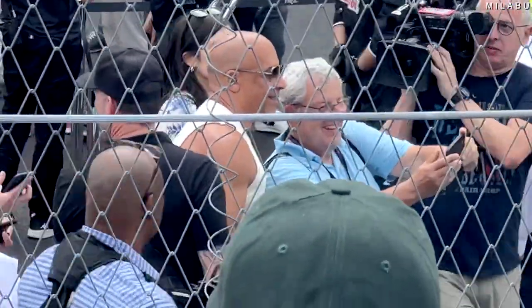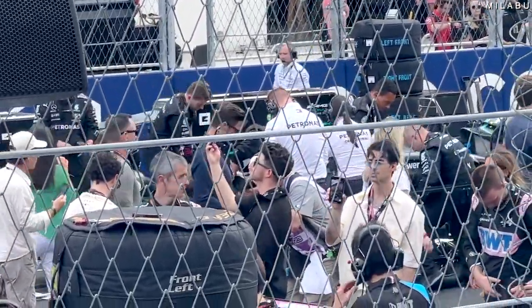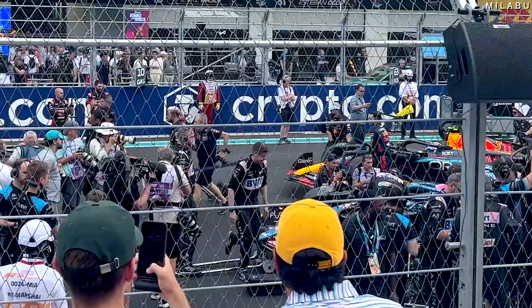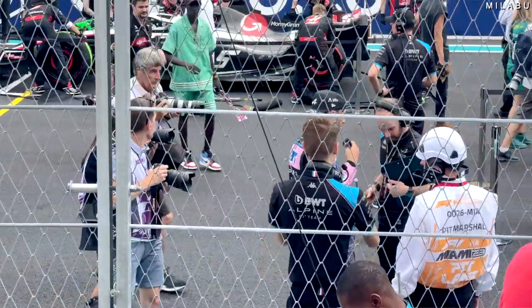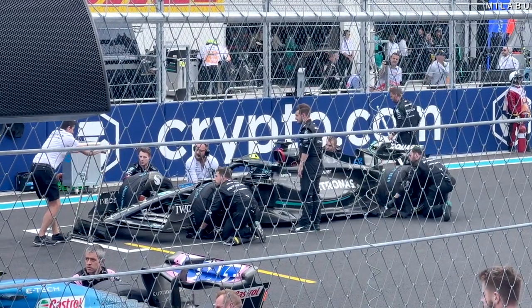We saw celebrities everywhere — from tennis players to musicians: Serena Williams, Venus Williams, Vin Diesel, Tom Cruise, Ludacris, Shakira — there were so many. It was so cool to see them up close because they were all fanboying and fangirling over the cars, high-fiving and talking to the drivers. Such a cool thing to see before the race. And then seeing the formation lap where all the Formula 1 cars drive behind the safety car to warm up, then go to position — and then you just see the red lights go, bam bam, and the sound of 20 cars just revving off the line.